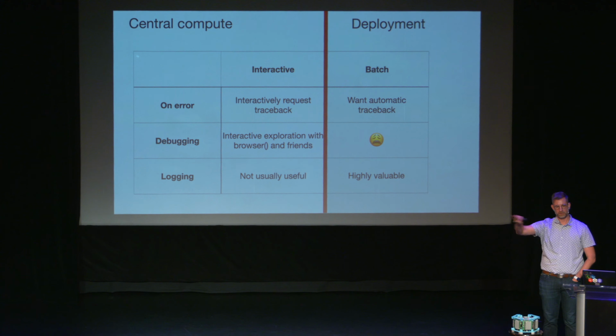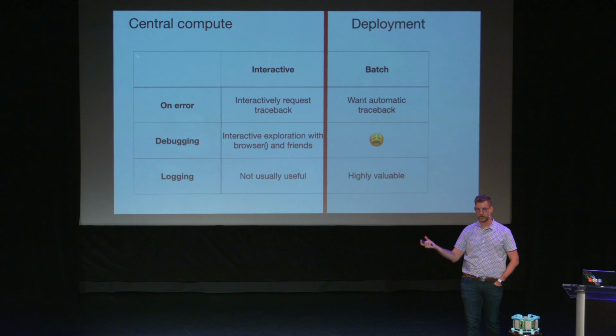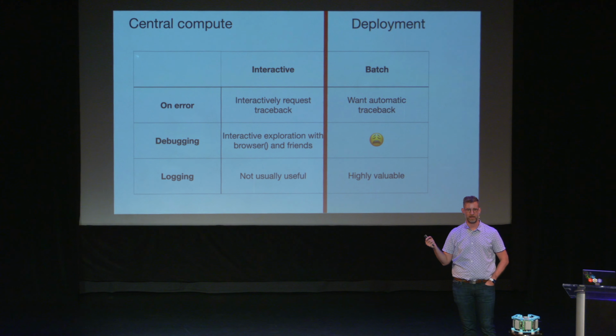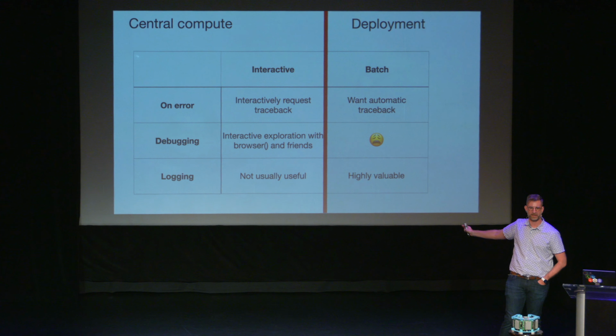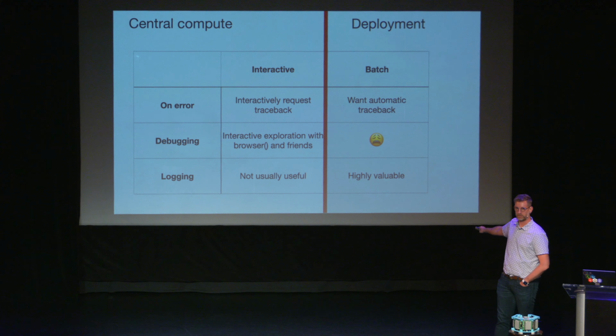There's another transition from central compute to deployment. And that is you are no longer in an interactive environment. So when something goes wrong, when you get an error, you can no longer say, oh, give me a traceback, or let me browse into this function and fix it. So debugging something that's failing on some other computer is extremely frustrating.